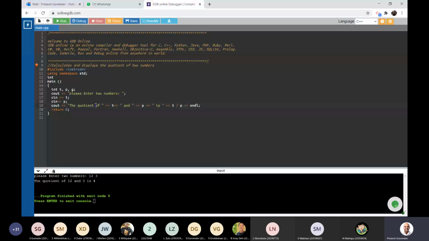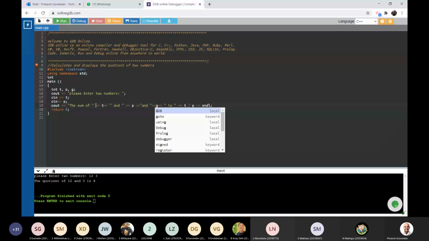So I'm going to take out the word quotient and say the sum of T and P, and let's also include G.